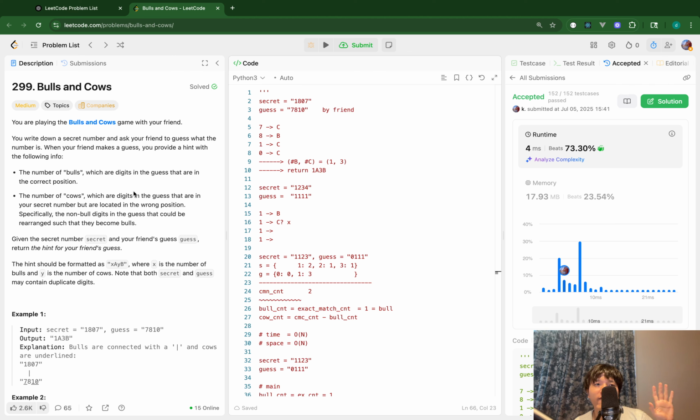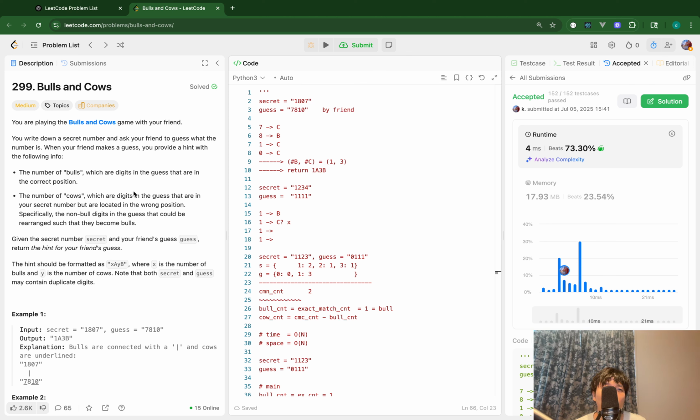Otherwise, if I arrange the given guess and match that number somewhere in the secret, but not in the exact position my friend guessed, it's a cow.